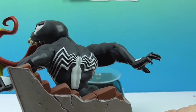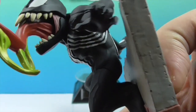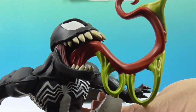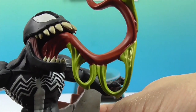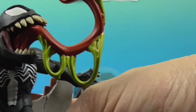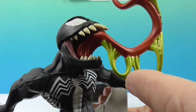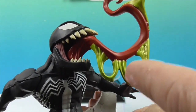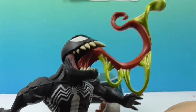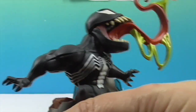His eyes look really cool — great paint job on those! His teeth look really cool too — look at that! Venom fans are going to love that pose. It's a really cool pose. He's got like a Christmas tree tongue — almost like a Dr. Seuss Christmas tree tongue! You could hang little ornaments from his drool. And not only has he got the tongue hanging out, but he's also got some green drool going on, which really adds to the figure and makes him look cool!